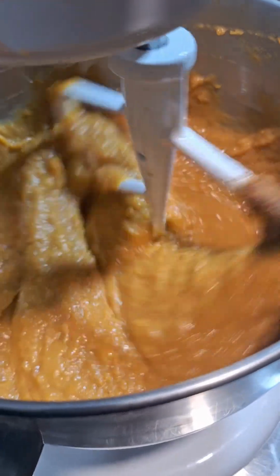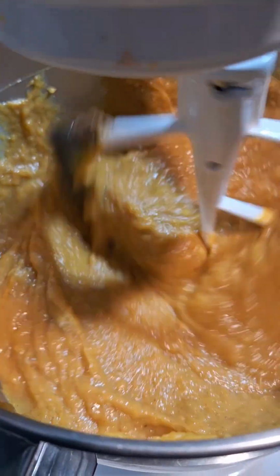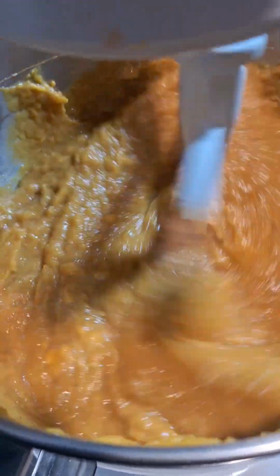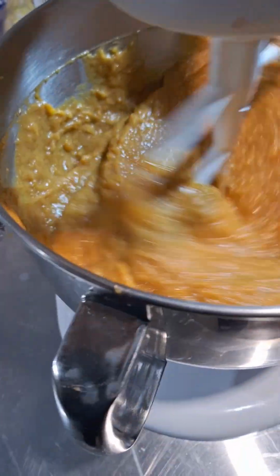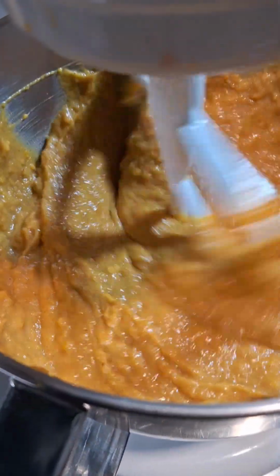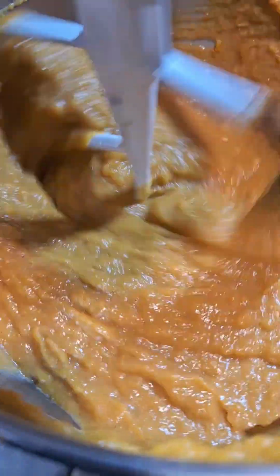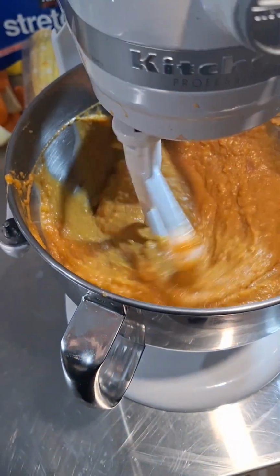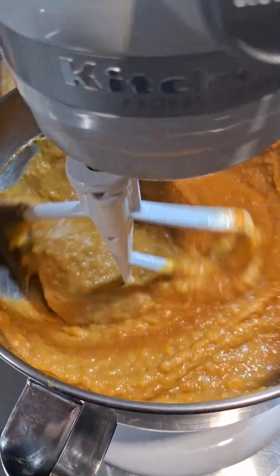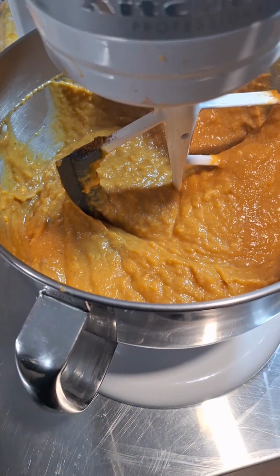Like I said, don't want to put it too high because then it's going to look like you had an explosion at the baby factory, food factory. Or if you have younger siblings or children yourselves, you know the idea of getting food splattered everywhere. Okay? Alright, just work out some of those lumps. And don't worry if there's lumps, it's all good. It's going to bake out. So we're going to bake this for about 15 to 20 in a pan. I like to usually do this in little tart shells, okay, but we don't have them right now.